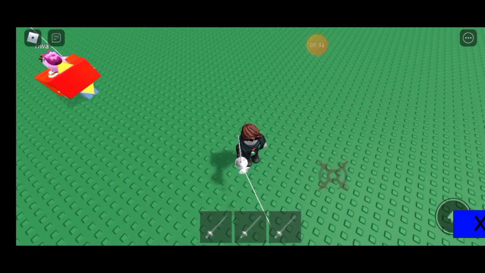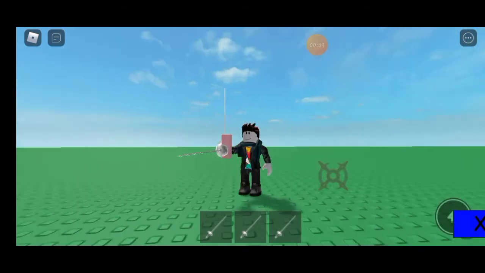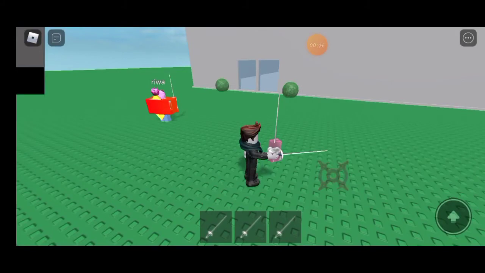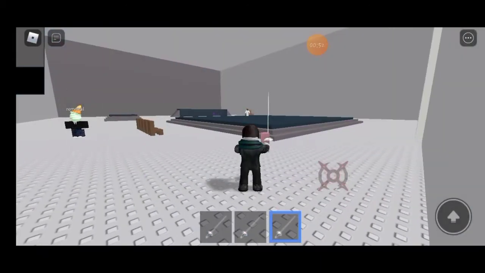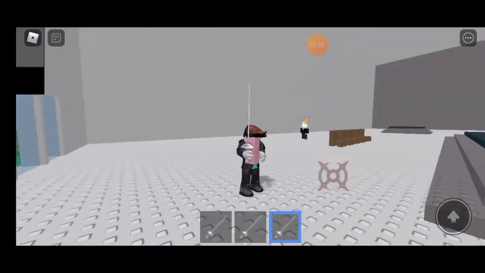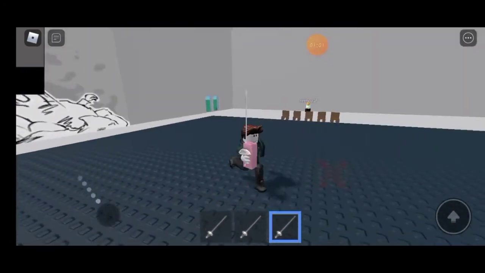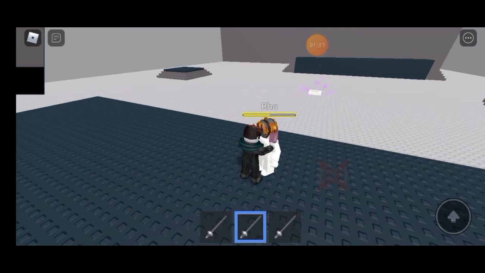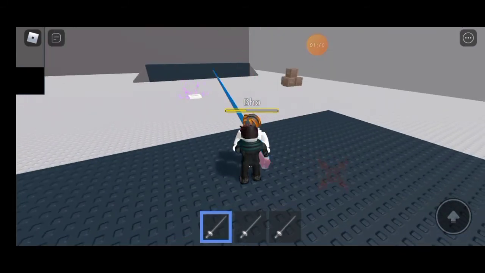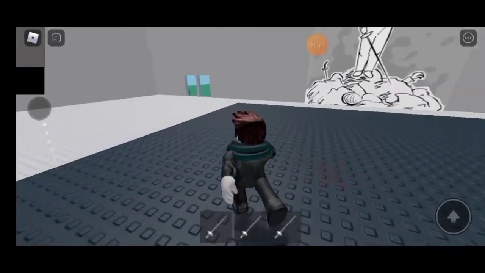The next script that I tried out was a fencing script. I really didn't know how this worked. I pressed a lot of buttons, there was this brick spam or whatever. I kinda knew what it was at that time, but kinda not at the same time. And there was an animation. I pressed it on, and till the end I noticed that my animations were different. It was called the realism animation. It worked very well. And I tried the reach. It kind of worked, but because there was a brick spammer, it didn't work that well. About the animation, when I pressed it, I realized that it's working perfectly fine.